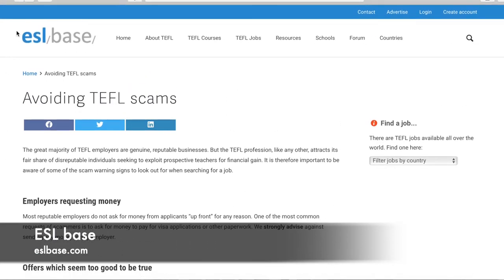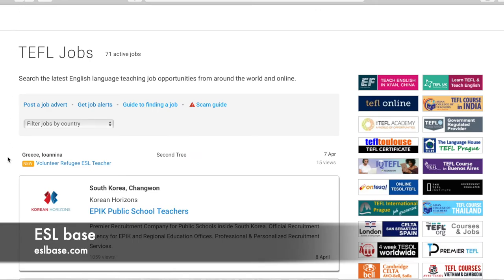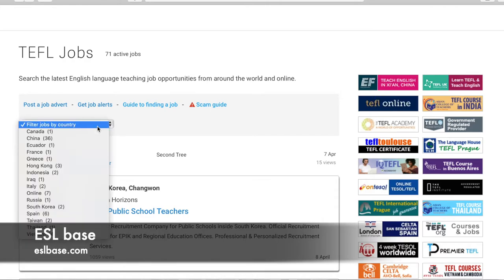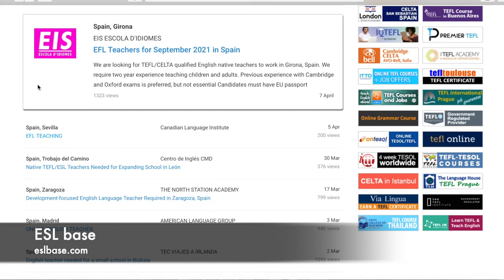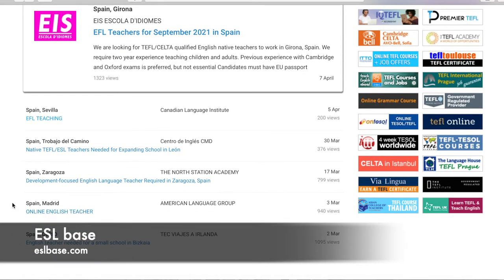That's why you really need to do your research with all of these. Going back to the TEFL job boards, you can filter by country — and like some other sites, it shows how many job postings there are for each country. Let's check out Spain. Filtering by Spain and scrolling down shows all the job postings. There's a highlighted main one at the top and then all the rest. It shows exactly where in Spain you'd be going, what they're looking for, the company — in this case the Canadian Language Institute — and on the right, how many views and when it was posted, so you know which ones are most up to date.